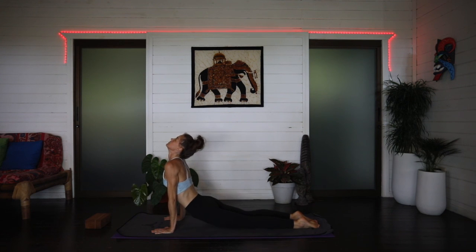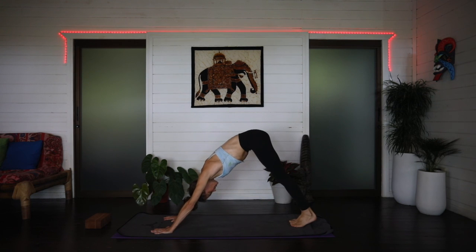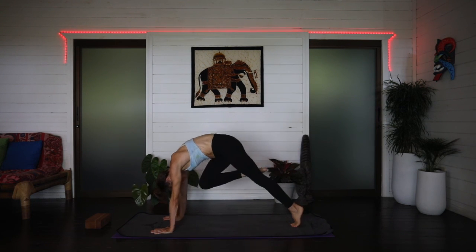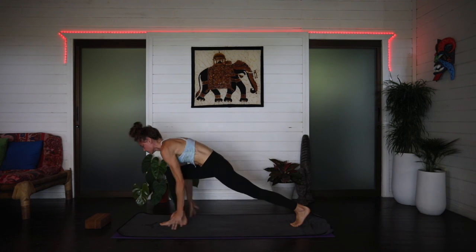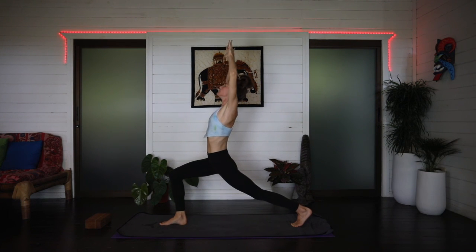Inhale, heart shines forward, chest lifts. Exhale, Downward Facing Dog. Inhale, right leg lifts. Nose to knee, exhale. Inhale, shoot it back. Exhale, swing it forward, top of the mat. We'll rise to crescent on the inhale.